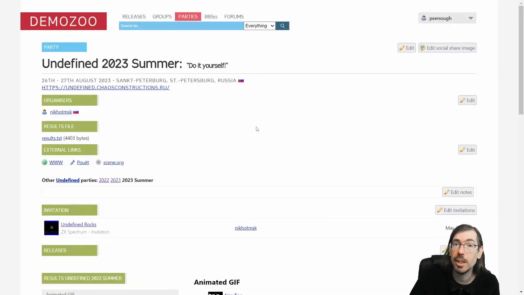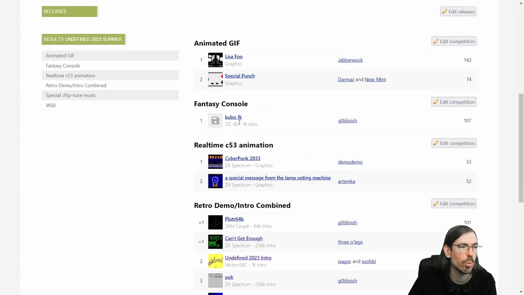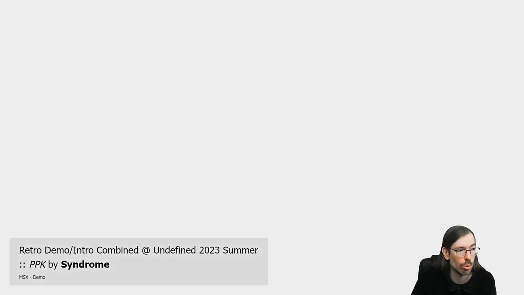A smaller Russian demo party also happened at the end of August. It's called Undefined. They had a few different competitions with some smaller entries, Kubo 1K for the Tick 80, and then a few size coding intros released as well.